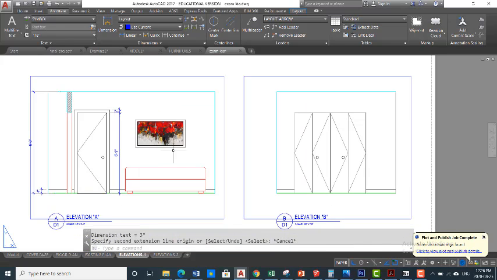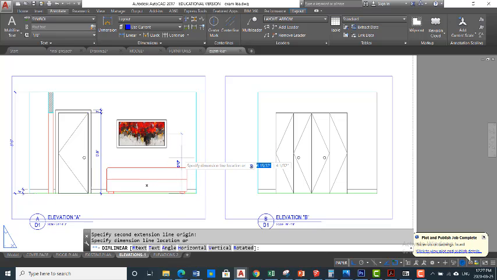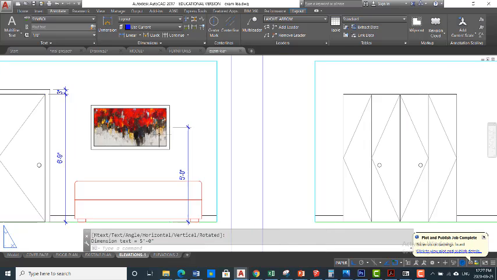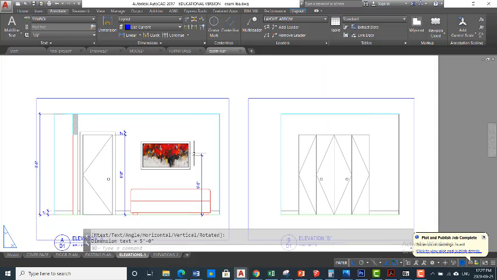And even I can add the height of the molding around the door. And that's it. If you are designing this room, you want to specify where they have to place the painting, you can put the dimensions from the center of the painting or the bottom of the painting, something that helps them to install it. And maybe, I don't know, again, maybe center to here.